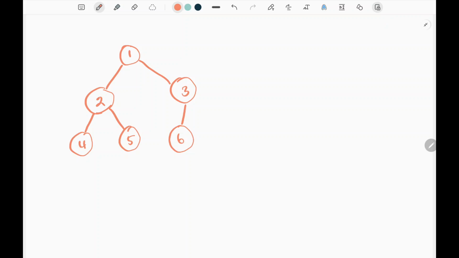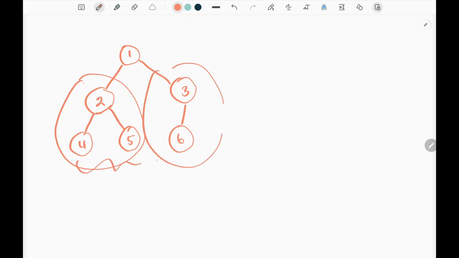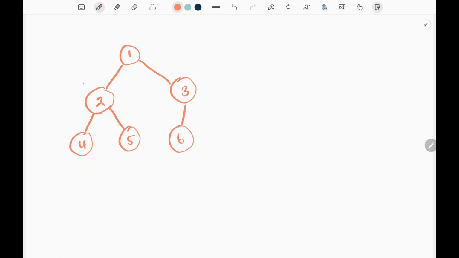So here I have taken an example. In this problem, we need to check the completeness of the binary tree, right? A complete binary tree can be defined as, each node should have a child except the leaf nodes. So here we have a child for each and every node, except the leaf nodes. Then the nodes should start from as left as possible, right? It should be filled from as far left as possible.